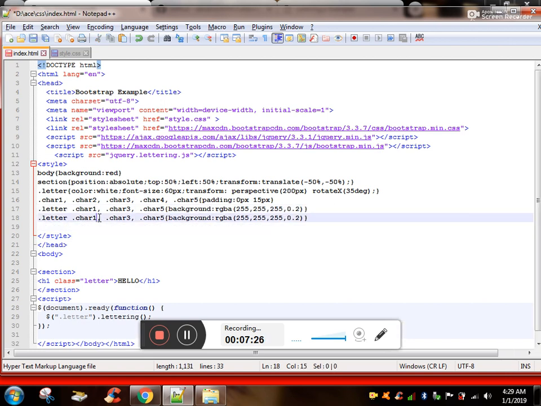Now it's time for the even numbers, 2 and 4. We're not going to give the background, but we are going to give the transform skew.